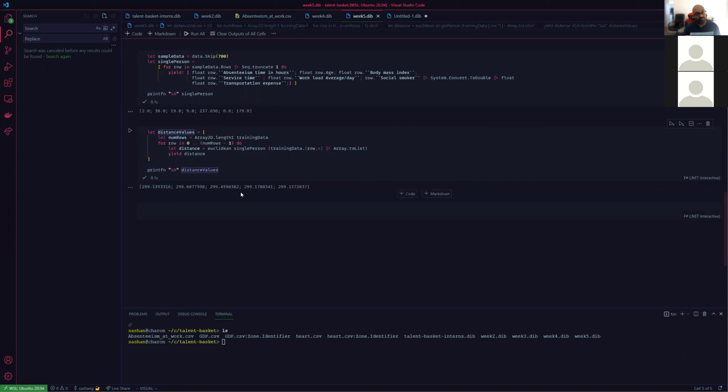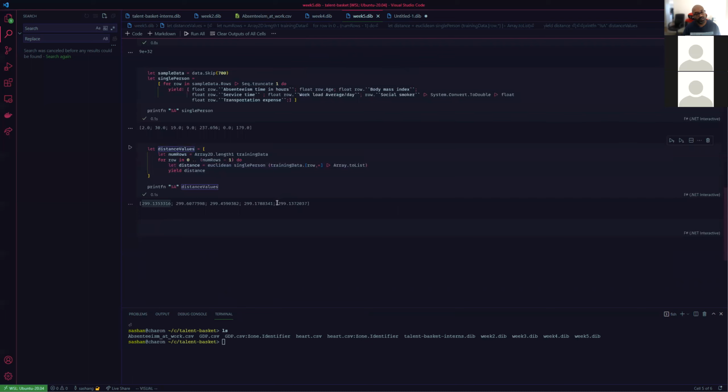So all it's saying is that to find the one that's closest to us, which I think is this 137, or 135, this one here is the closest value. So that would correspond to the first person in the set.